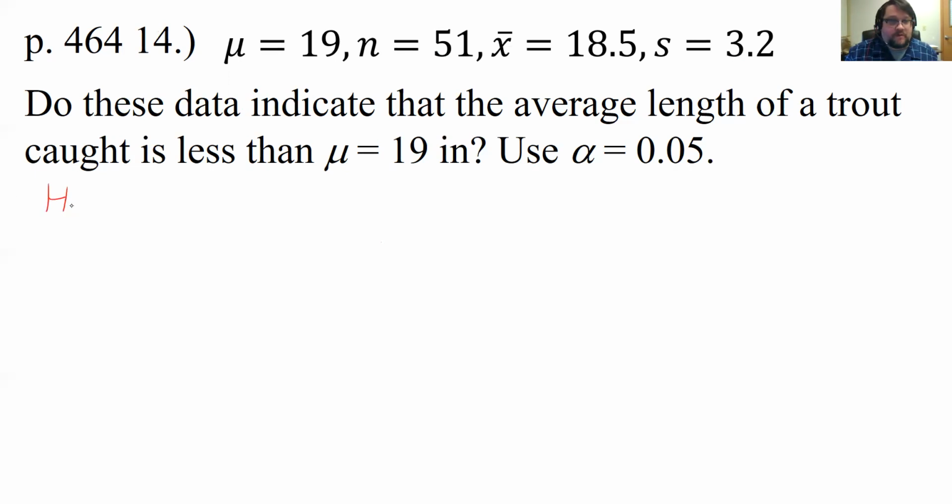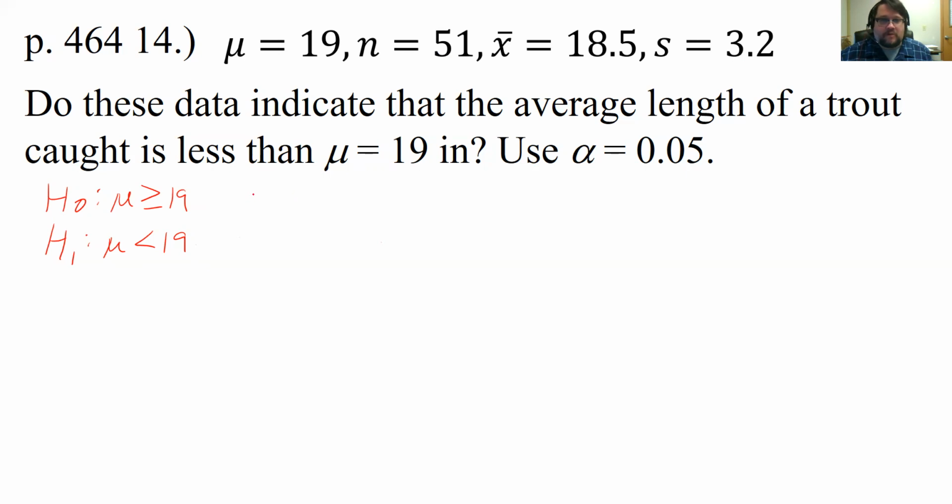All right, so for the null hypothesis, I'm going to set up our hypotheses here. Sometimes it's easier to do the alternative versus the null. This one we're asking, is it less than 19? If the alternative is less than, that means the null hypothesis is greater than or equal to 19, that the average is still 19, or the average might actually be higher. We don't know. All we're trying to see is whether it is less than 19. That's what we're really trying to determine. Okay, so do these data indicate?